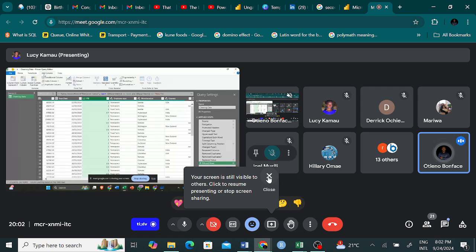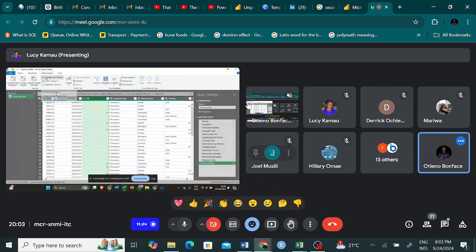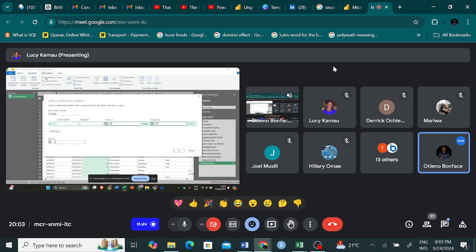Click on the conditional column. So a column with conditions. Yeah, so this is what is supposed to be there. So you can see new column name, you could rename it to full or part. Yeah, full or part. And then now go to the if.